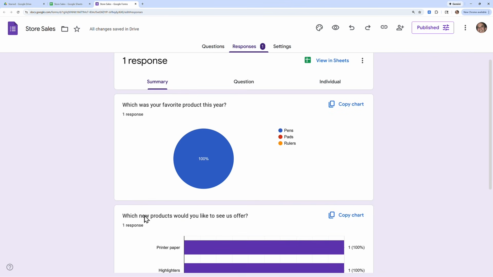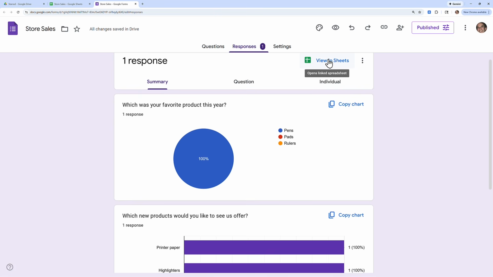And if we did not start creating this form from our existing spreadsheet, what would happen is if this was a brand new form not associated with this sheet, and I want to view it in Sheets, I would click on this button, View in Sheets, and I would get the option of creating a new spreadsheet or adding this to an existing spreadsheet. But since we came from Google Sheets, it exists already.